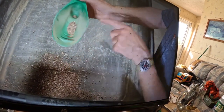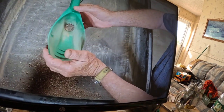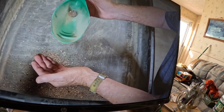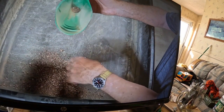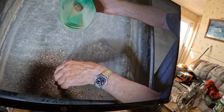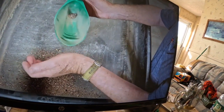So anyway, what I like to do is once I get to a workable amount of dirt, go ahead and put it back in the gold pit. All right, knock it back in the gold pit, and here's where the finesse comes in. It's a little practice, but if you're looking for little gold, I'm going to tell you the amount of time that I spent looking for little gold that I keep losing in my hand, or it goes right between my fingers. I've always said, please just give me a 1 gram nugget, okay? I can find that with no problems at all. It's those little subgrams, you know, 1/10 of a gram or 2/10 of a gram. It's a nightmare.